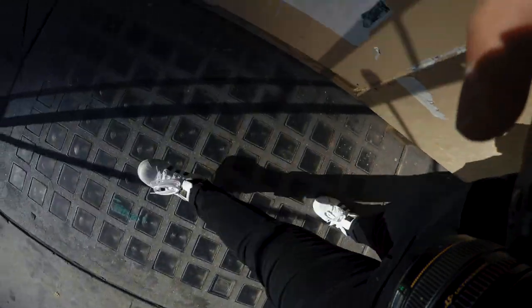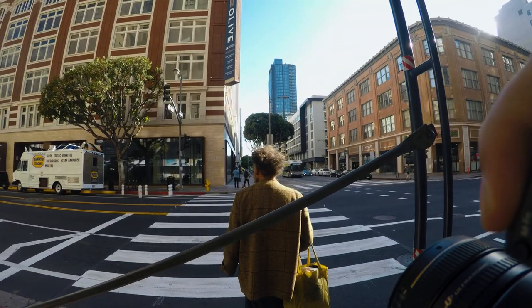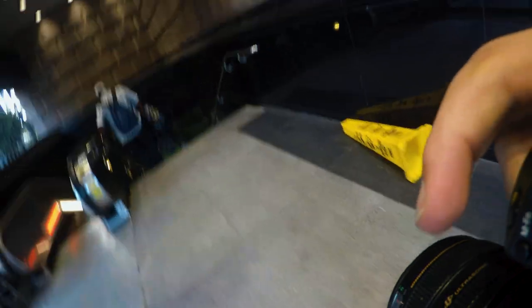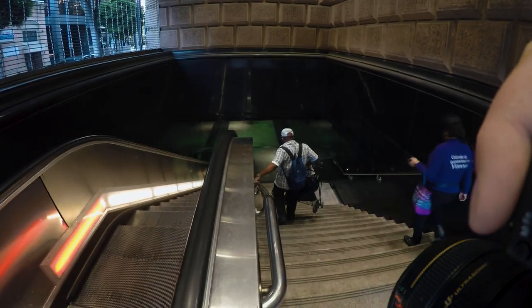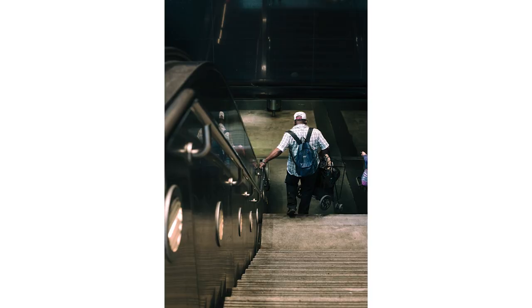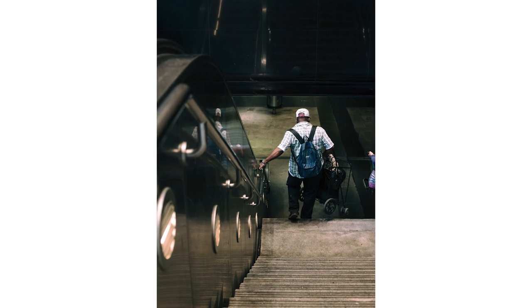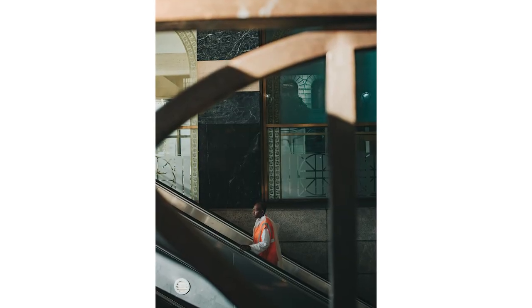I was very obsessed with this character so I waited around to see if I could get more photos of him. I tried doing a photo from the back — it was a good idea in my head, and it adds to the story. After that we were making our way toward the train station. As soon as we got there I saw people going down the stairs, changed my settings really quick — nothing really came from it. It's a bad photo, I know that.